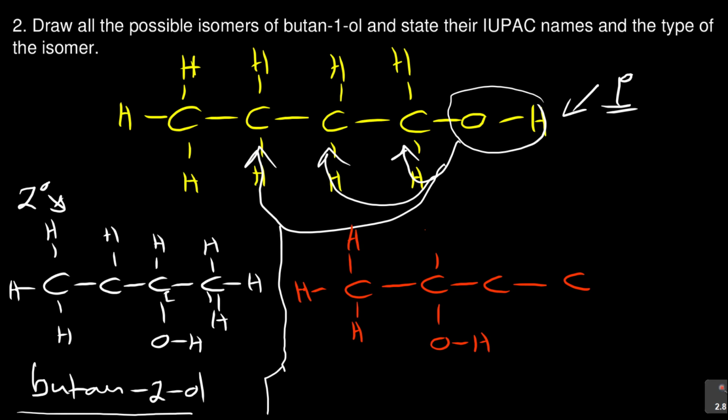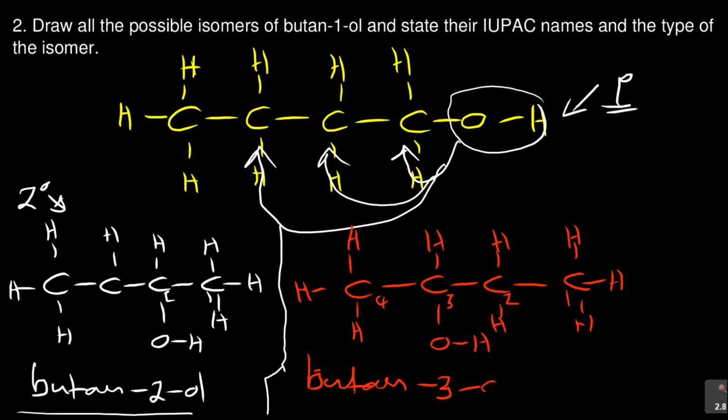How students get tricked and are confused with this. It's more like I'll say you get fooled. So now someone asks, says question 1, 2, 3, 4. Now they say this one is butane 3-ol. It's 3-butanol. Butane 3-ol. Guess what? You are wrong. This is not butane 3-ol. Remember, in organic chemistry, you take the least numbering. So you're supposed to now move this direction, numbering 1, 2, 3, 4.